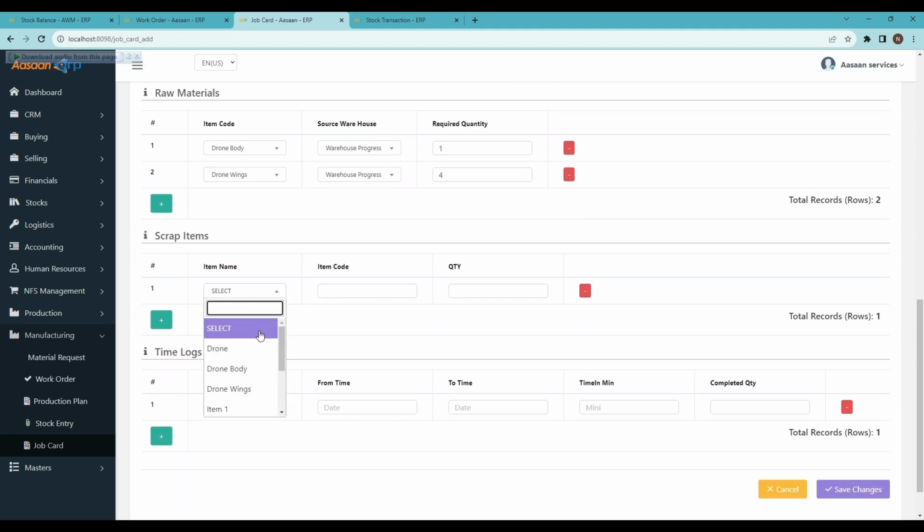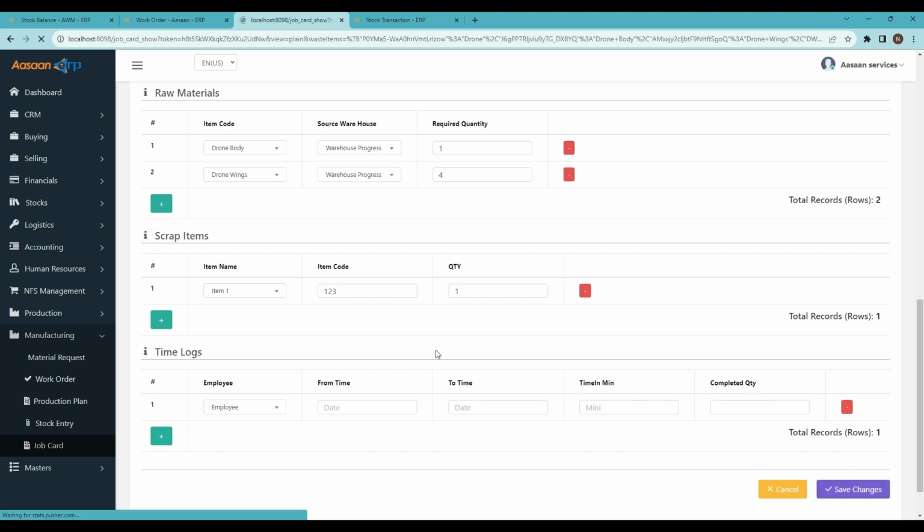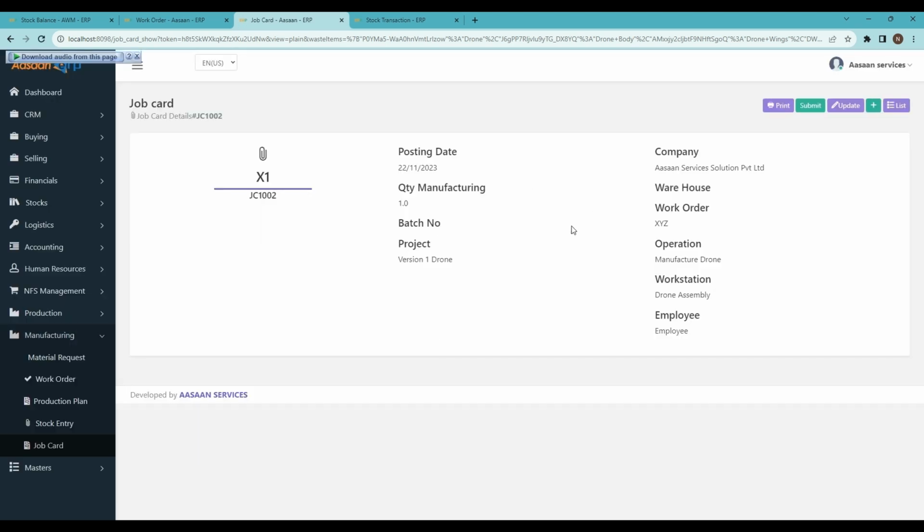Then scrap item, if it produces, I'll choose item 1, item code 123, for example, quantity 1. And time log, we can edit in this how much time the employee has taken. This is the employee, from time, to time, time in minutes, and completed quantity. Now save it. So the job card is added. Now if I want to update, I can update. Otherwise, I can submit the job card.